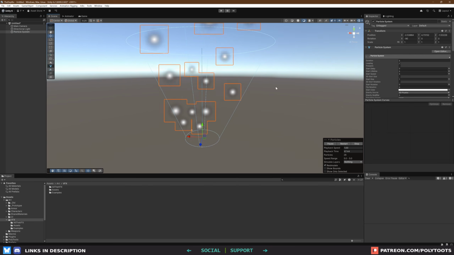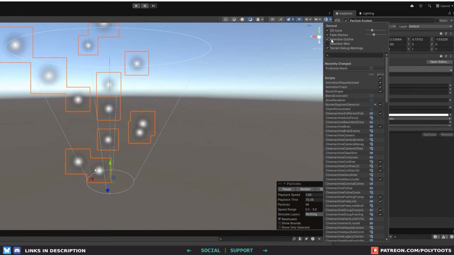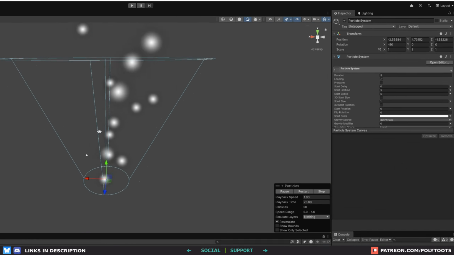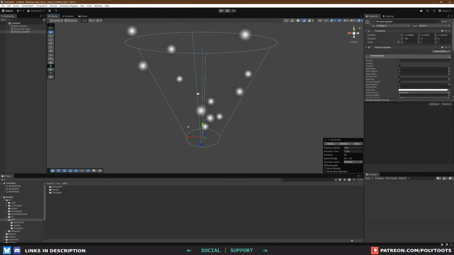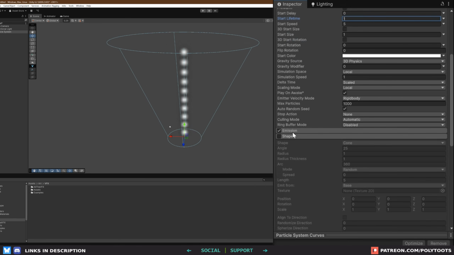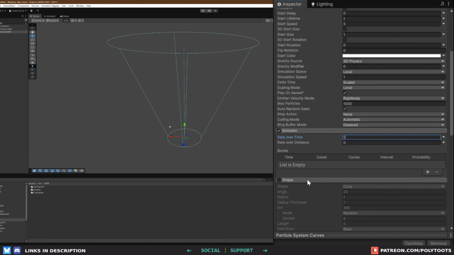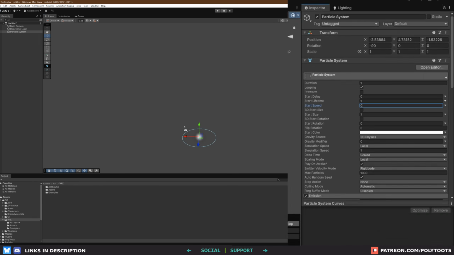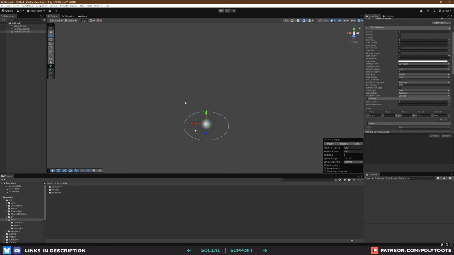And just for some visual clarity here, I'm going to turn off the selection outline, and I'll also disable the skybox. Now for the particle system, to not clutter the view, let's change some of the settings here to make sure it's only spawning one particle. So we'll turn the shape off, change emission over life to 0, add a burst of 1, and put the speed down to 0.